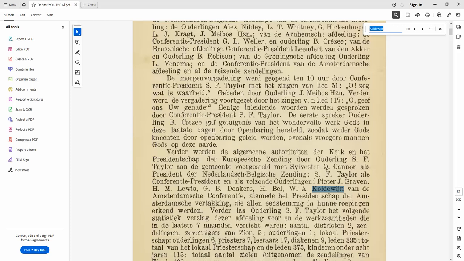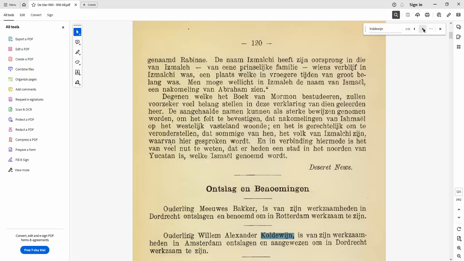Crozet, all these names are names that are familiar to people who have read a little bit about the Dutch immigrant community in Ogden. So we keep searching here. You can hit the next, and then it pulls up the next one here. Now we're on page 120, so it just jumped 65 pages that quickly, and you find more information. So a really, really valuable, efficient way to search for your family.